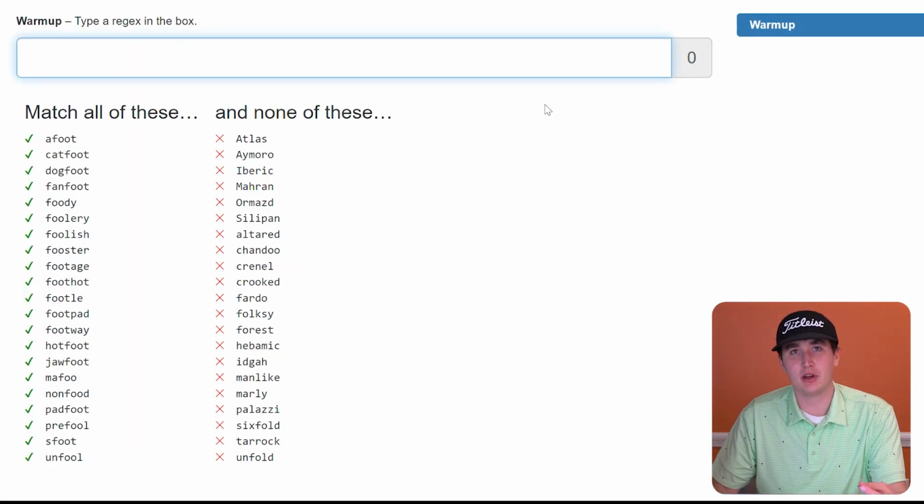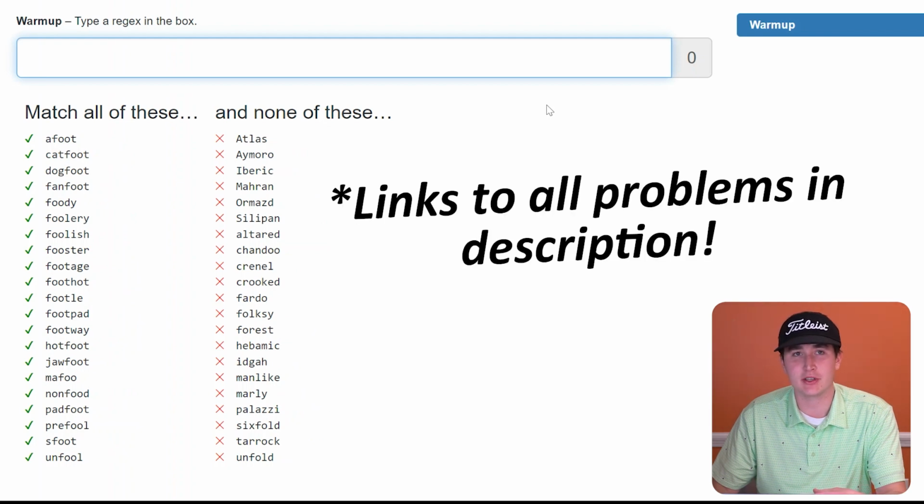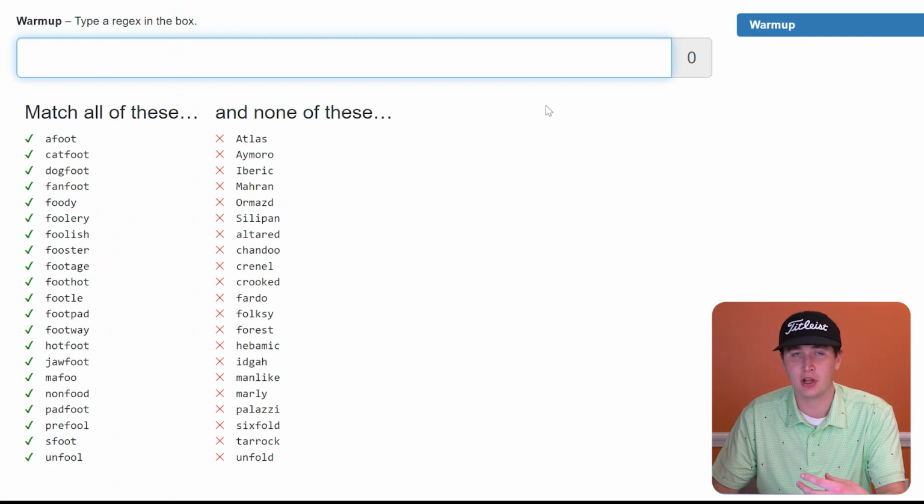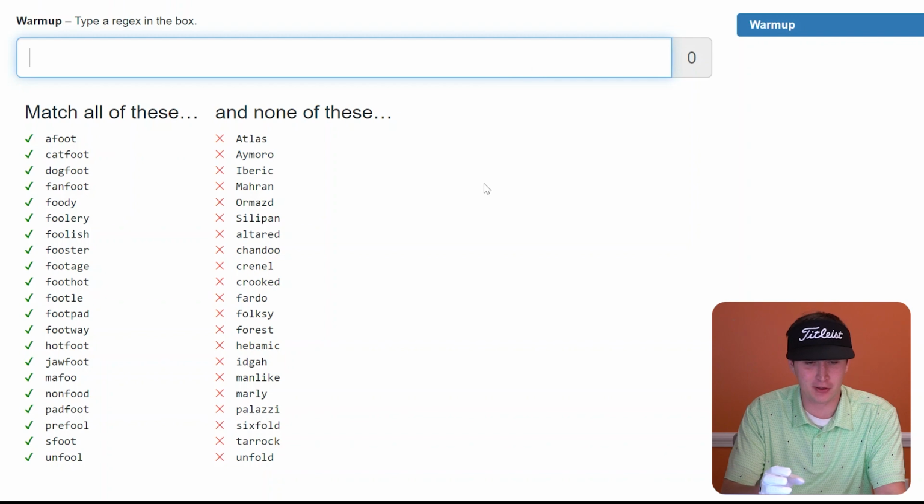If you're not familiar, regular expressions are a way to match all sorts of textual patterns in programming languages. It's a super powerful tool to help you do all sorts of stuff, whether you're doing natural language processing or just writing a JavaScript program that needs to check if a password meets your specifications. Regular expressions can be used for phone numbers, emails, all sorts of patterns in the programming world. So this site helps us work on all of those.